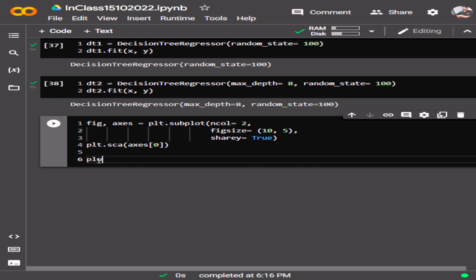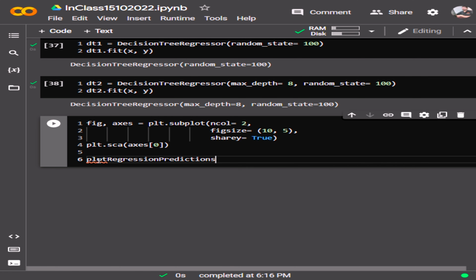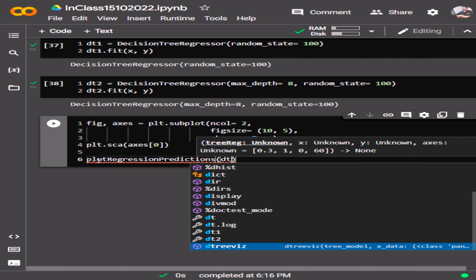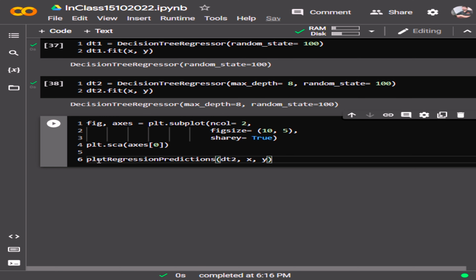That is plot regression predictions. I have to pass the functions one by one to this, that is dt2, then x, then y. It plots that.